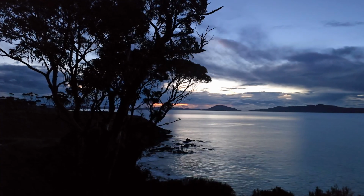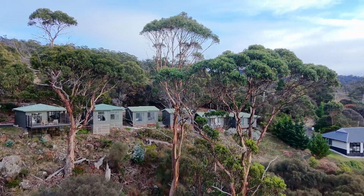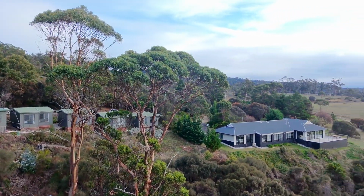So it's really peaceful at night here. And because you're in a dark sky area, you can see the stars here. The moon shining over the water at night was just magical. And you can hear the waves just lapping from the ocean behind me. So it is really just such a peaceful space. It's a really great place to recharge.